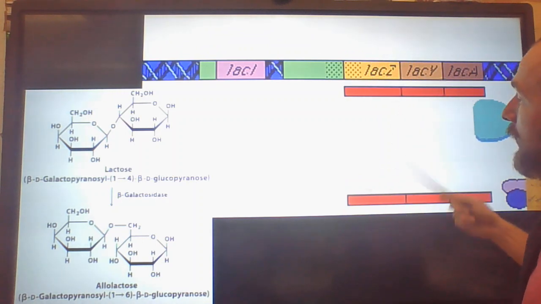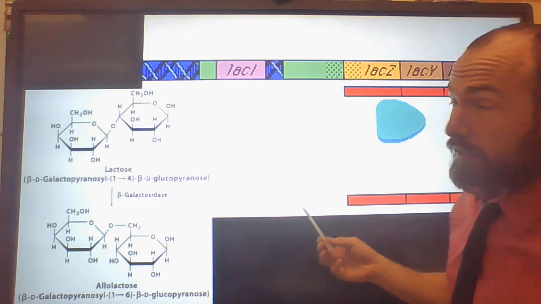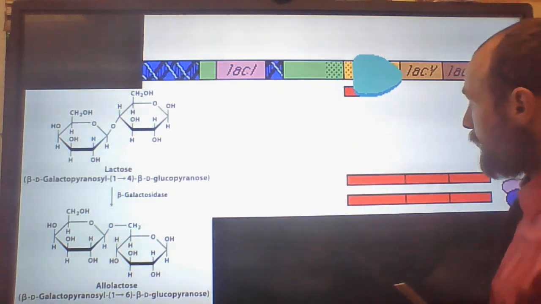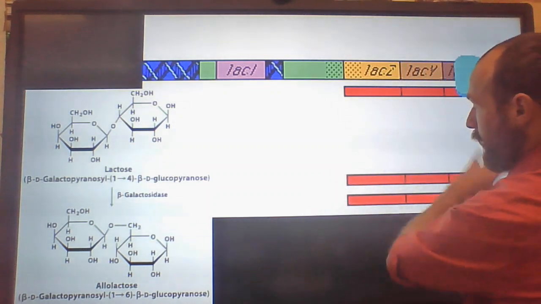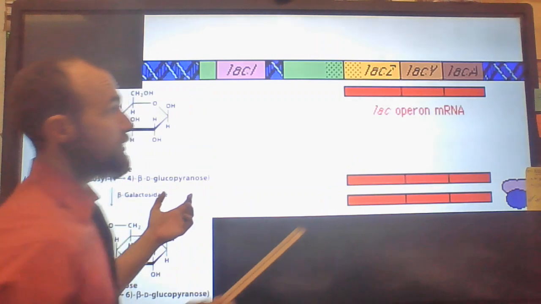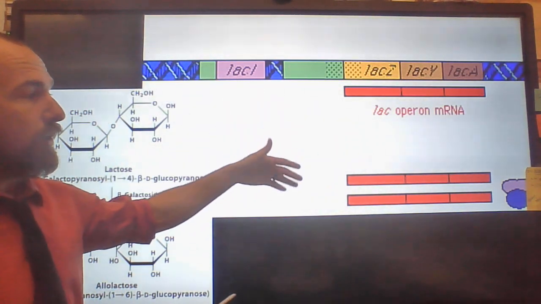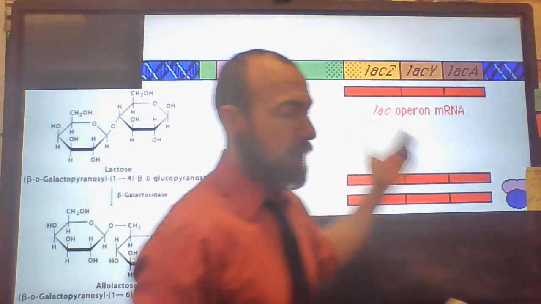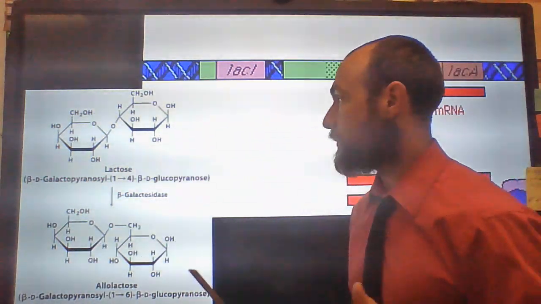Once the RNA has been created, again, this is just out in the cytoplasm of a bacteria, no nucleus, and so there's going to be a ribosome latching on, going ching, ching, ching, over and over, because there's lots of different ribosomes, and there's lots of different RNA polymerases. So it's just going to keep going and going until all of the lactose has been digested, then there's no allolactose, then the repressor latches back on, and we're all good, okay?